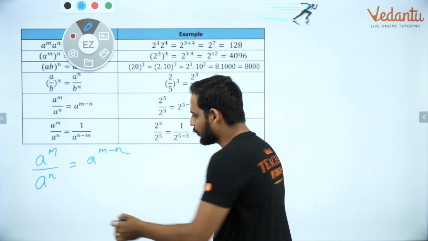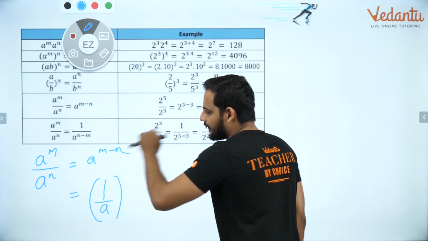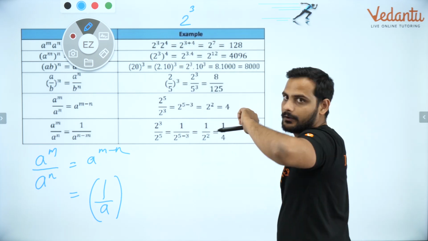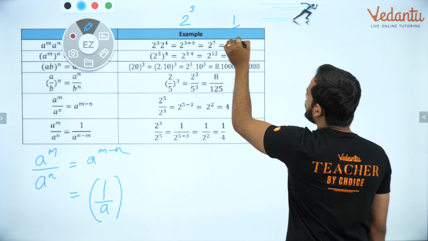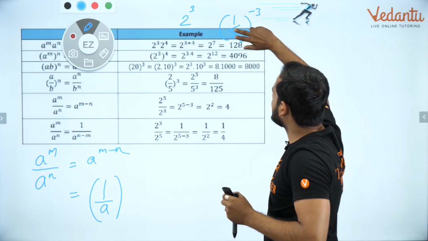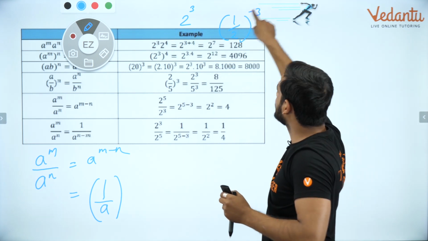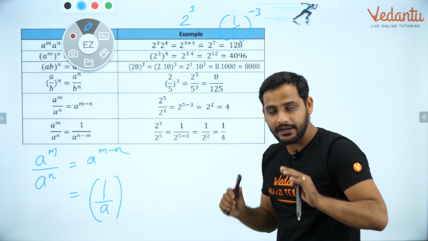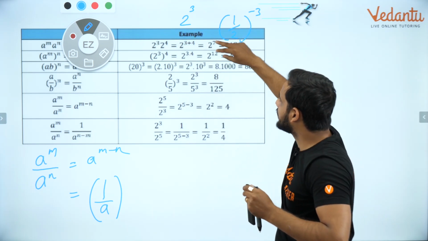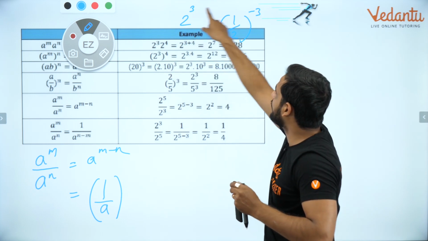So if I reciprocate this a, if I want to do 1 by a, this power has to be negative. Suppose we take 2 raised to the power 3. If I reciprocate 2, I get 1 by 2. So this power also has to become negative, so that the negative tells us the reciprocal. 1 by 2's reciprocal becomes 2, and you get 2 raised to the power 3. Think about what we are doing here. 2 becomes 1 by 2, so if you are reciprocating the number, the power has to be negative.